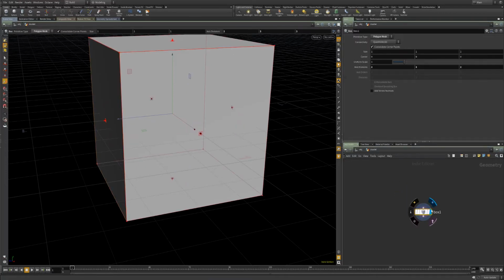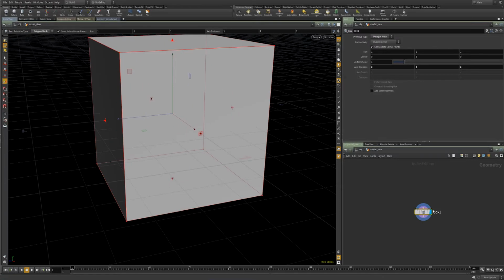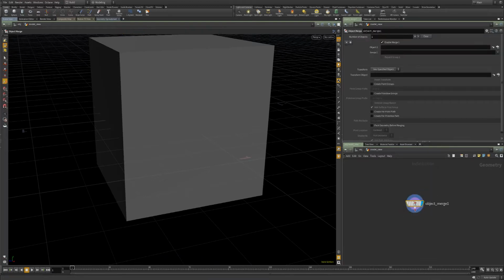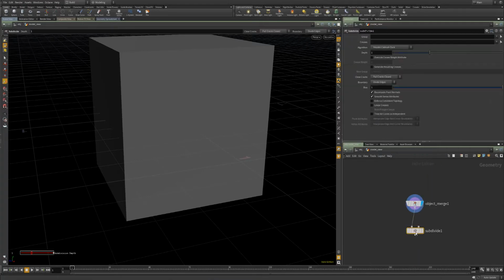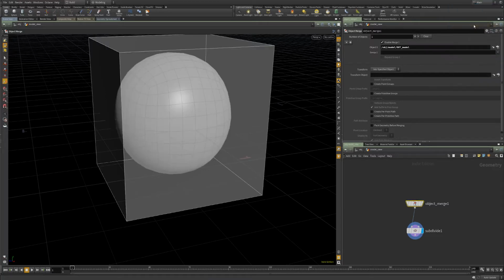Then in my model, this is the one I'll use for modeling, I add a null, give it a name, let's say out model, and then I go up, go into my model view, remove the box, add an object merge node, and get this into my subdivide node, make it visible, crank it up, and in my object merge node I select this model output that I just added, the null, and already you see the subdivided object.